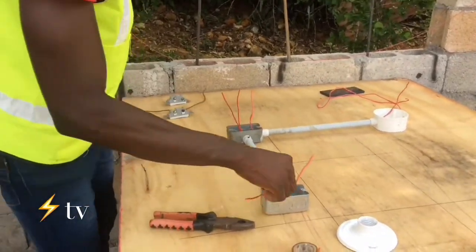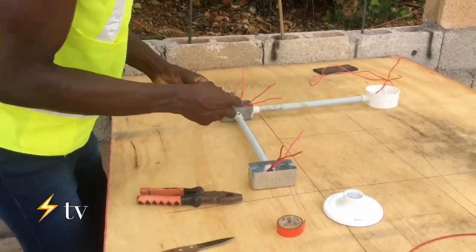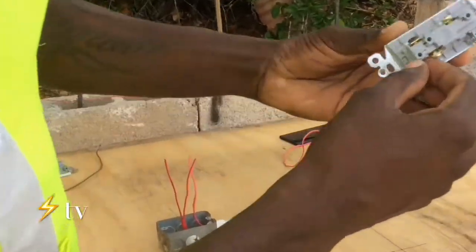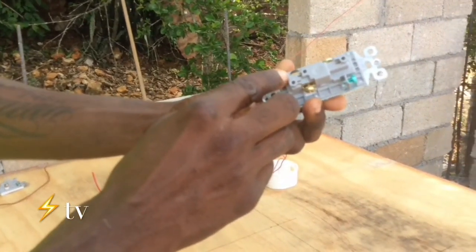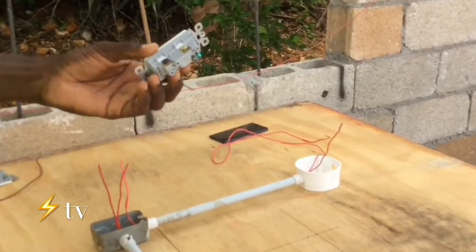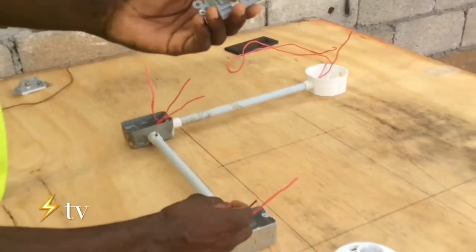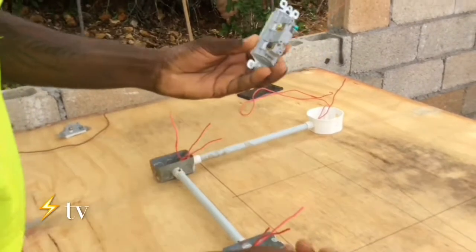Alright, so now I'm going to show you how it actually connects, the two-way switches. On this side we have the common. So in this switch right here, this is the return back to the light fixture. So we're going to connect it onto the common side, and then the travelers will connect onto the gold side.